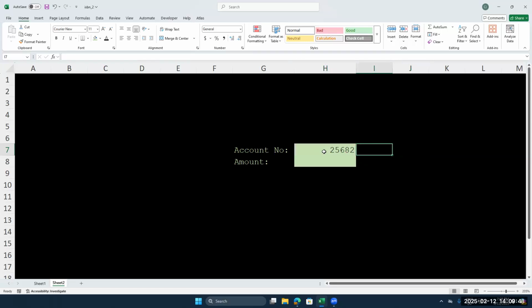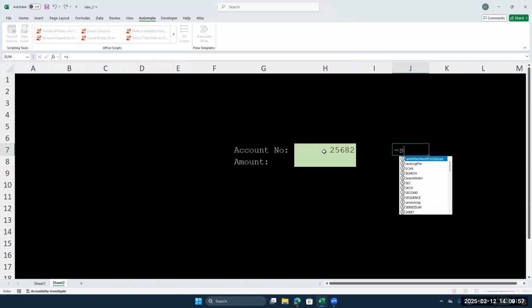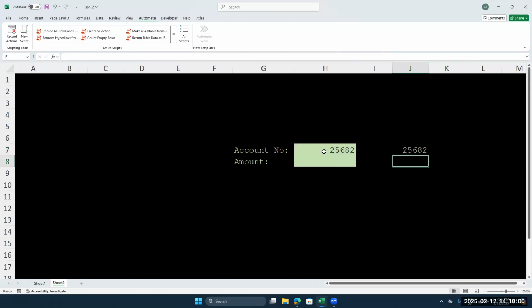And so one of the things that they did is they said, hey, let's do a checksum. And they would calculate what the sum is of this account number. But they would do the digits, right? What's the sum of the digits? 2 plus 5 is 7, plus 6 is 13, plus 8 is 21. Did I do that right? 7 plus 6 plus 8. Yeah, 22. Total is 23.